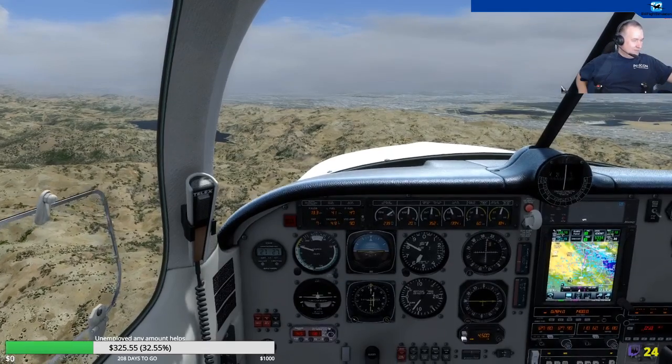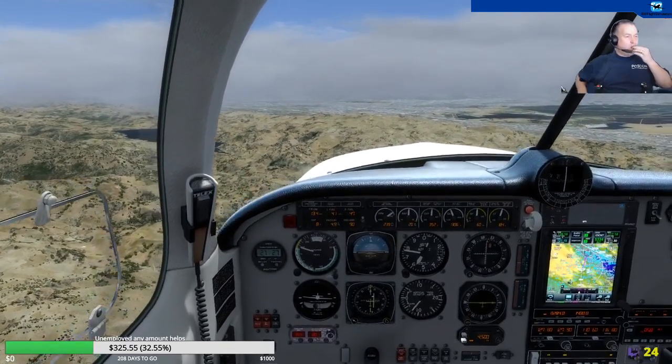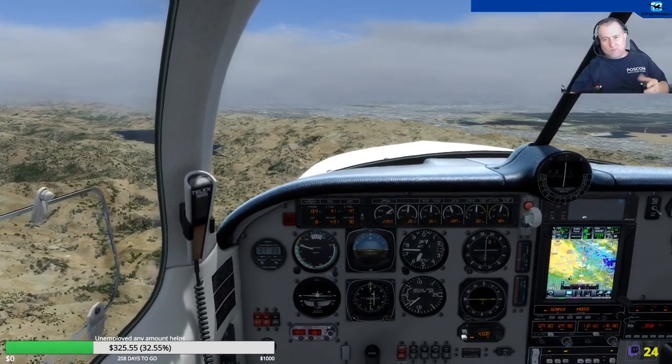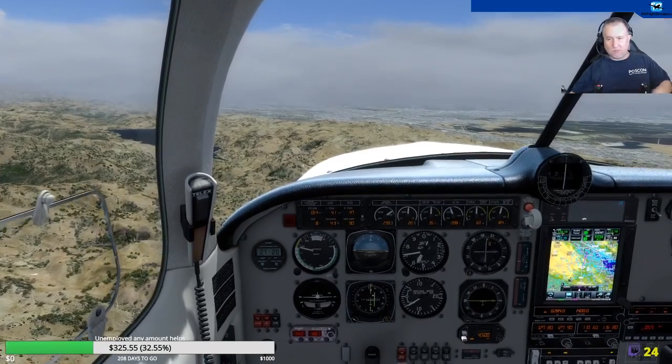Mike Quebec, if you need it, clear through the Bravo airspace, altitude at your discretion. Okay, clear through the Bravo, altitude at our discretion, 48 Mike Quebec, thank you.